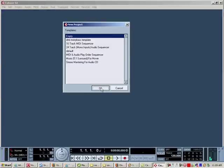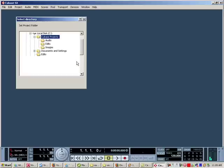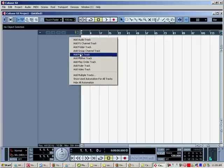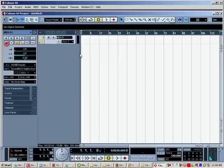Right, Cubase. Start a new project, empty track, select a directory, doesn't matter, wherever you want to save it. Cubase projects, go. Right, first thing we want to do, want to open up Battery. So to do that, actually let's add a MIDI track. Right click, add MIDI track. Okay, you got that? Easy.